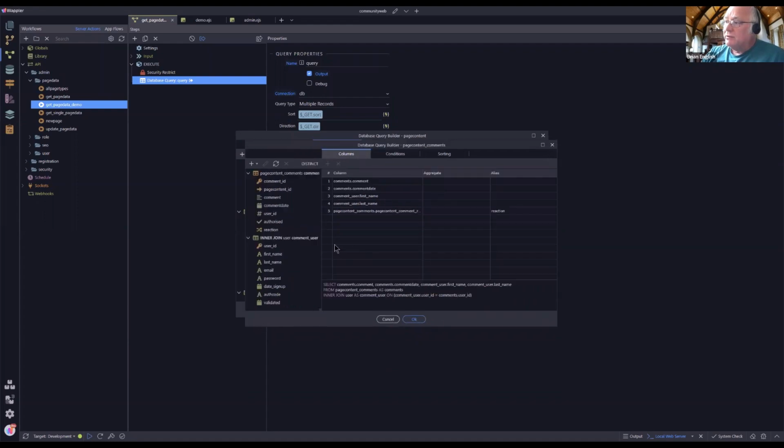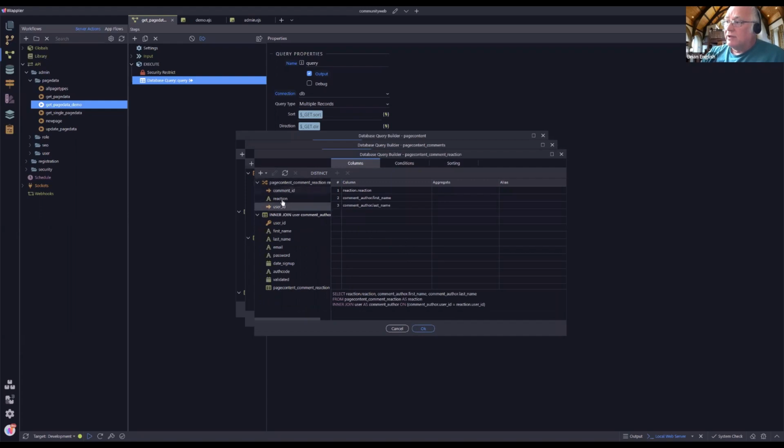Within our comments, again, we have the user who's left a comment, linking back to the user table again so that we can see who's left our comment. And then lastly, we have the reaction section. So we see who has left the reaction that they've left, and their user ID, which is again linked back to that user table. So at the moment, we're looking at a subtable, right? We're looking at it at this exact moment. You're looking at a multi-reference inside a subtable. Okay, got it. So it's pretty complicated structure.